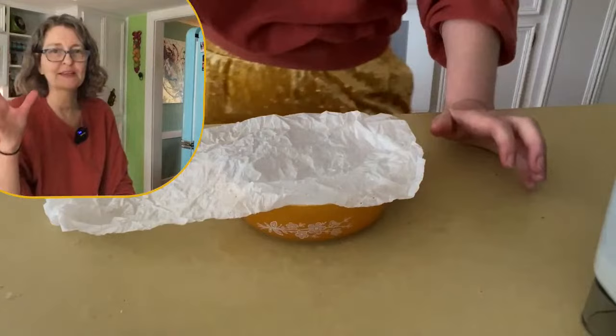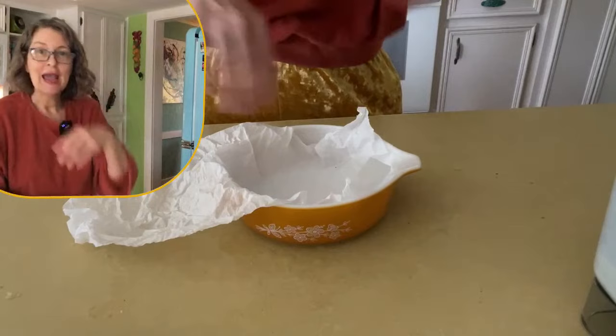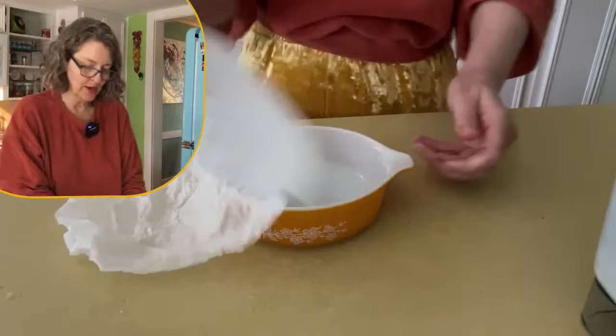Here's what I'm thinking. If I want to turn this out, then I could line my little Pyrex dish here with the parchment paper, and we could turn it out onto a plate later and eat it that way. Or if we want to have a presentation and just have something like we could scoop out of, then we don't need the parchment paper. Okay, so I'm gonna save that. I'll save the parchment paper for something else.